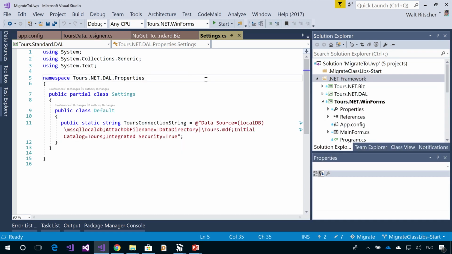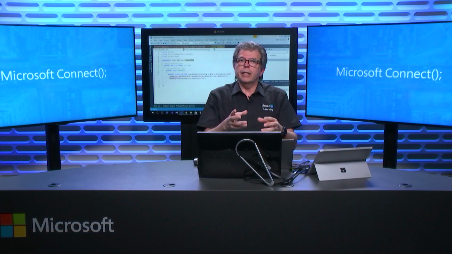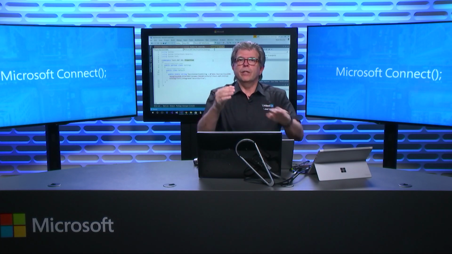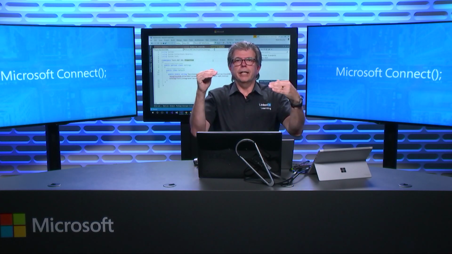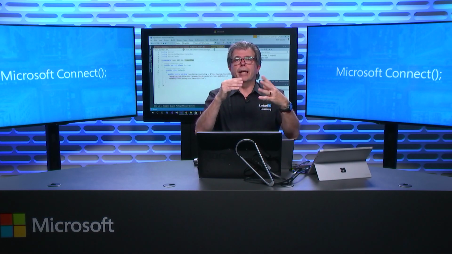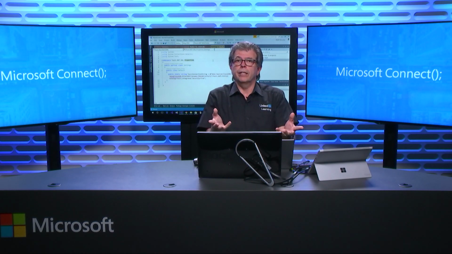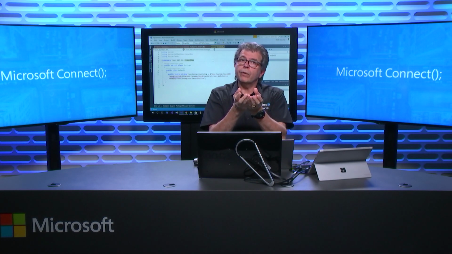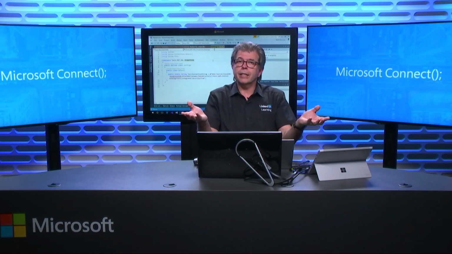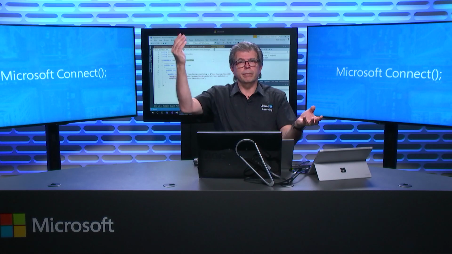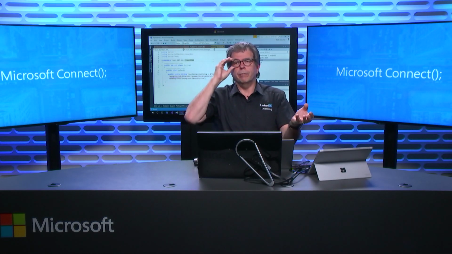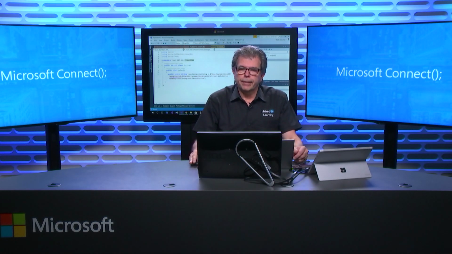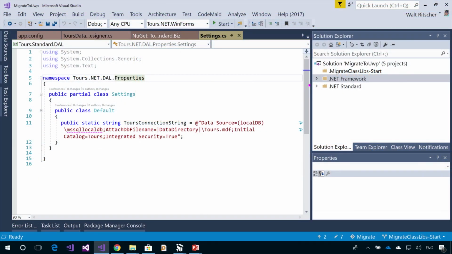Okay, if this demo had worked the way it was supposed to, what would happen is it's compiling correctly up until this last bit. So I take my standard class libraries, I call them from my Windows Forms library, and it works exactly the same as it did before. Except now, by putting that code inside the standard class libraries, as I mentioned before, it's callable from other libraries, other frameworks like Xamarin. So next in this step, we will take a look at turning this into a UWP application.